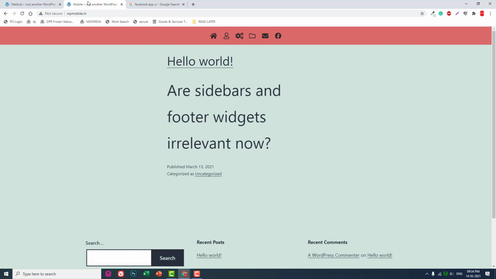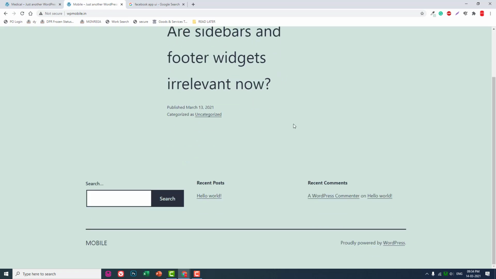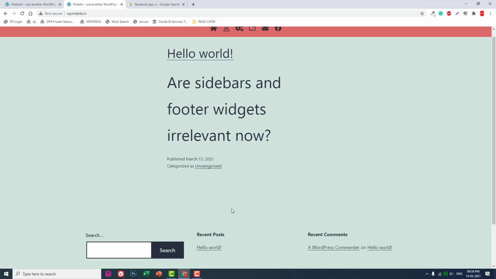Now you'll find that most of the newly designed or newly developed websites do not have sidebars and large footers that you find in all websites. In many old WordPress websites or other websites, you'll find lots of widgets, meaning menus or other widgets in the footer region, footer area, and left sidebar or right sidebar. You will find compulsory a sidebar in the left or on the right of the website.